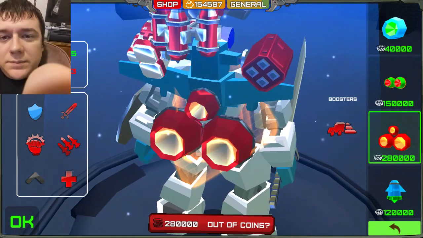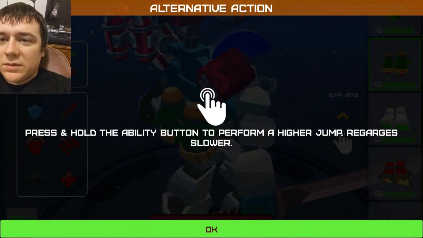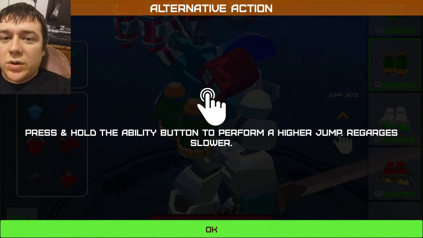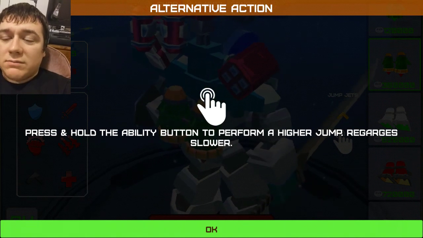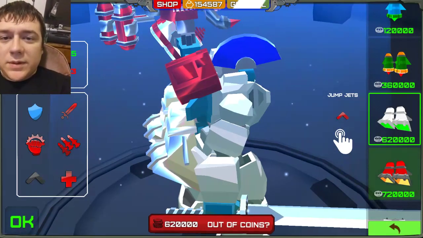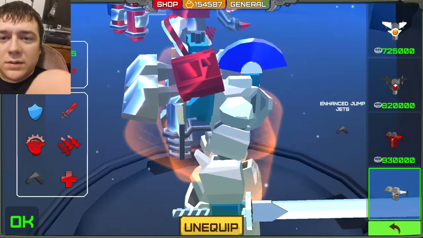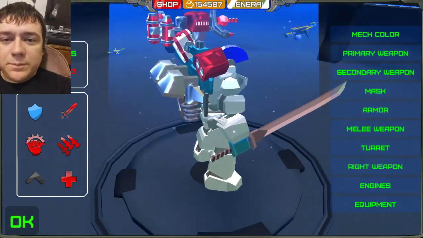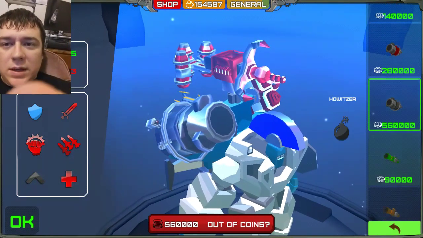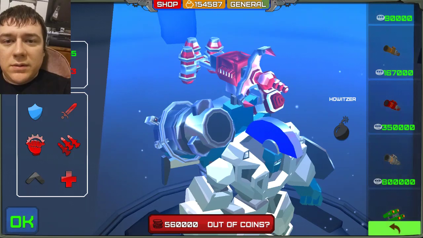Let's check out engines. Nothing new here so far. Jump jets. Press and hold the ability to perform a higher jump. Recharges slower. Okay. Yeah, same thing. What about this one? Nothing. This one, nothing. Nothing on the one I'm wearing. Okay. Right weapon. Let's check out the howitzer. Nothing extra here. Just makes a long range artillery, and it's a bouncing bomb.